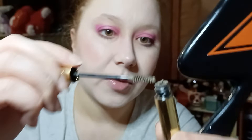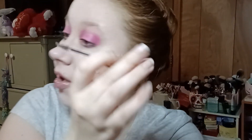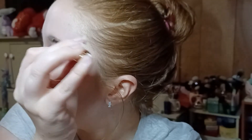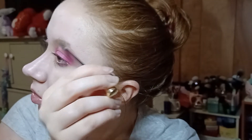Now I'm going to do the Anastasia Beverly Hills Brow Gel in Taupe, just to give a little definition to my sparse little hairs. This is starting to dry out which makes me sad because I really like this product — maybe it'll come back around in Ipsy or BoxyCharm. This is literally the perfect shade for me in a brow gel. Most of the others I have are either a little too dark or a little too red. This one is just perfect.